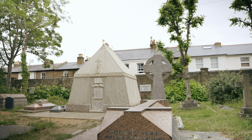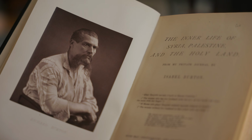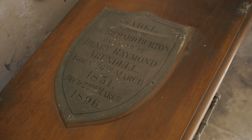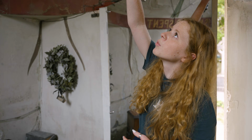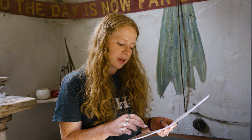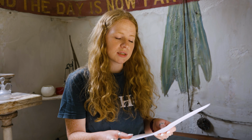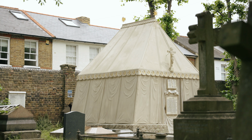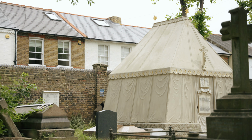Lady Isabel never stopped adding to the mausoleum. In 1893, with the proceeds of her biography, Sir Richard Burton, she purchased camel bells. During the 5 years between the mausoleum being built and Isabel's death, she was continually adding to the mausoleum and changing it. One of the things she added were these camel bells that hang from the ceiling. In 1894, Isabel wrote a letter to her friend saying, "With my earnings from her biography on Sir Richard Burton, I'm embellishing his mausoleum, and I'm putting up in honour of his poem, Qasida, festoons of camel bells from the desert in the roof of the tent where he lies, so that when I open or shut the door, or at the elevation of the mass, the tinkling of the camel bell will sound just as it does in the desert."